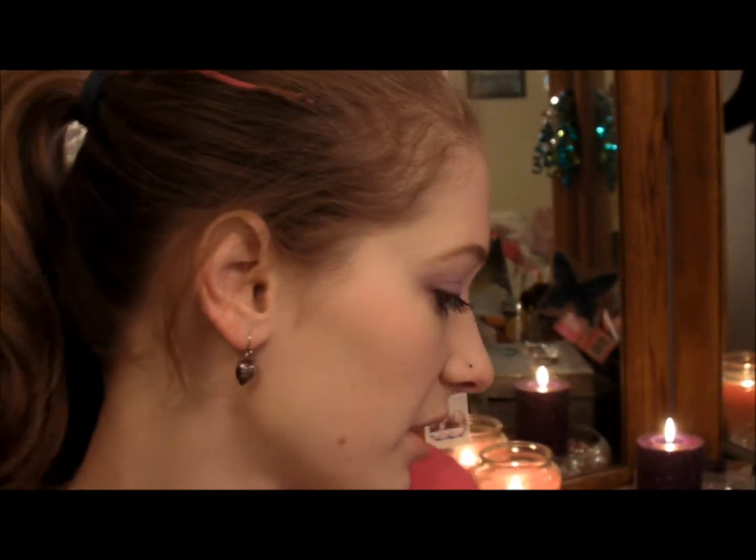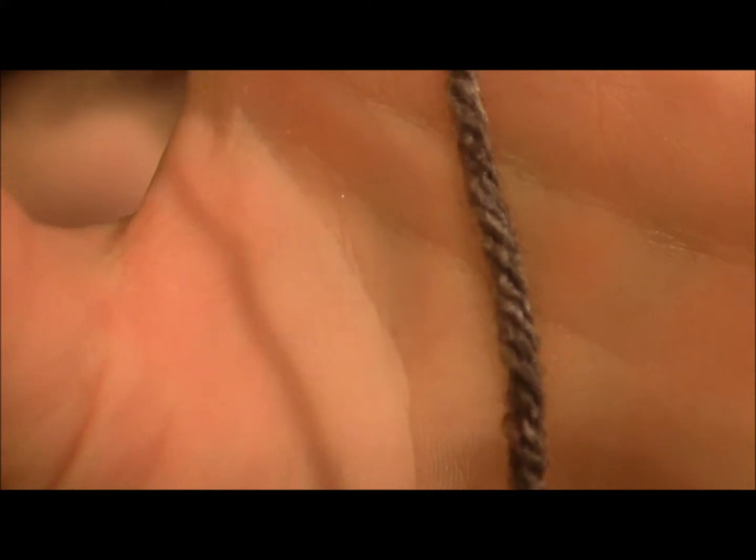The different sizes of the needles matter because that's going to determine how far apart the stitch is, if that makes sense. Now another thing is, when you're starting off, an easy thing to do is just make a scarf or something like that. Just a straight line is easy. And I would recommend starting out with a yarn that looks kind of like this. This is going to be a lot easier for you to knit with.